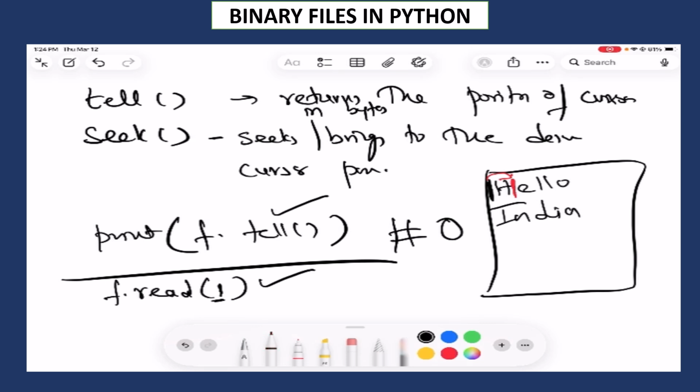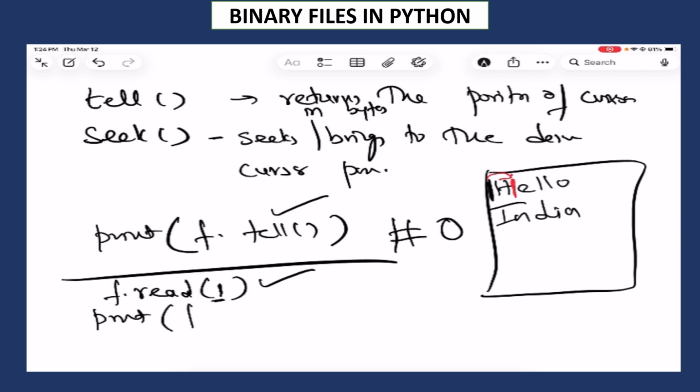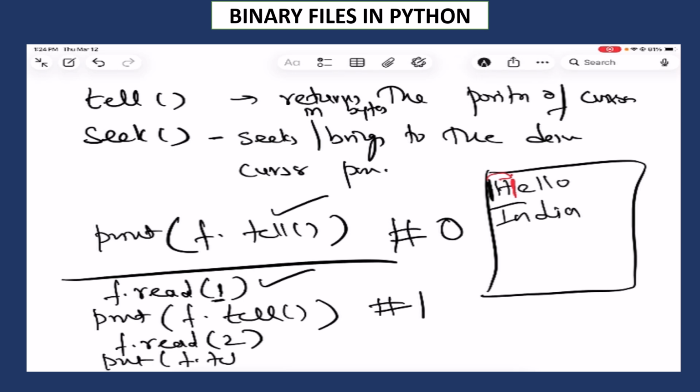Now if I again write print f.tell, what am I going to get? I'm going to get 1. Got it? Next time, if I again write f.read for 2 more characters and repeat this line, print f.tell, it is again advanced.